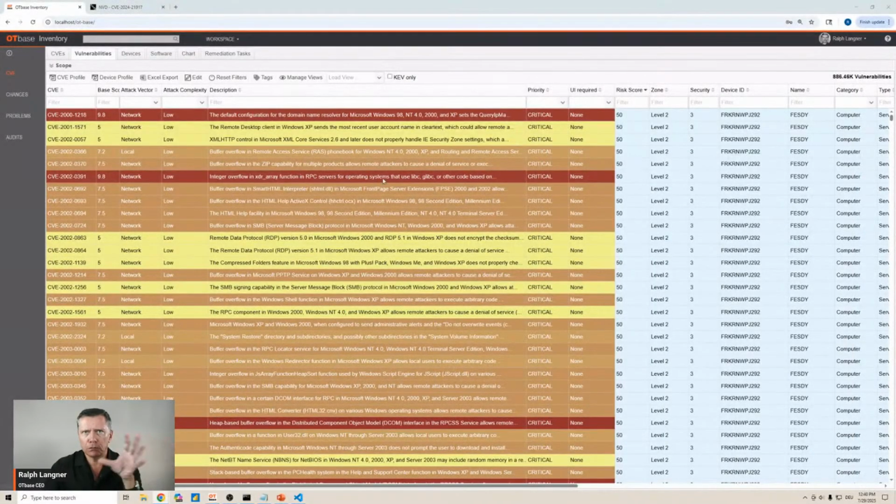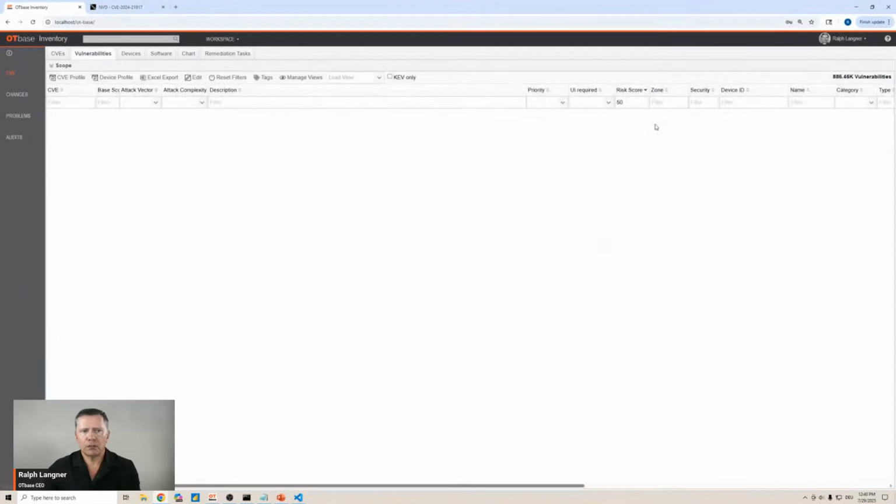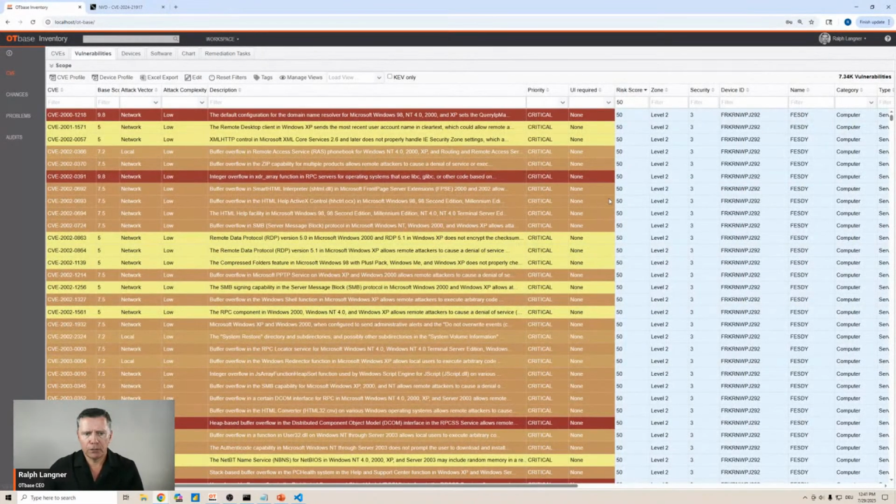And therefore, another very important aspect is when you consider turning this into remediation tasks, which in DBase you're only a couple of clicks away from. Once you have made your selection here, you could say, let's just start with anything that is categorized as 50.